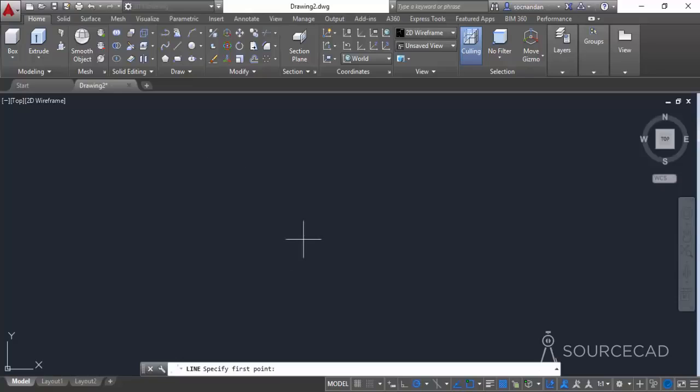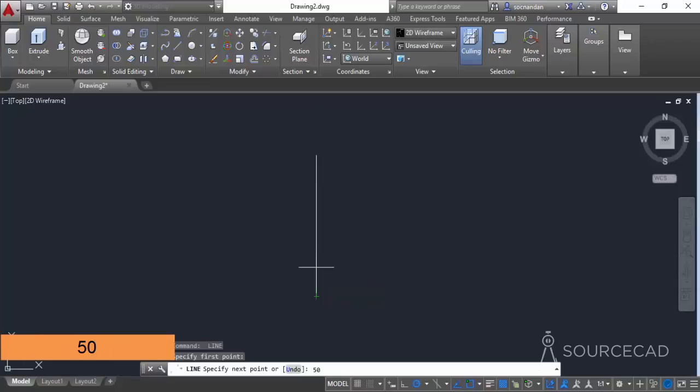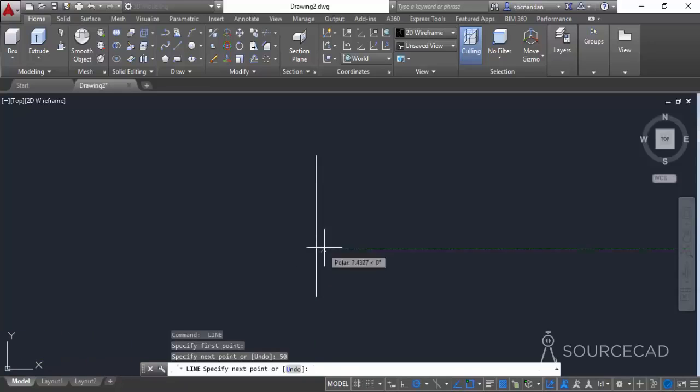You don't need to be concerned about the units. We are taking the default units here. So let's start with line and click at any point in the drawing area. Now make it perfectly vertical and give a length of 150 units and press enter. So here we have a line. Now press enter and press enter again to repeat the line command. Now click at this point and again make an overlapping line of length 50 units and press enter again.